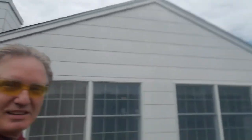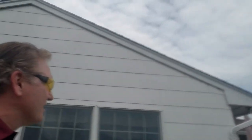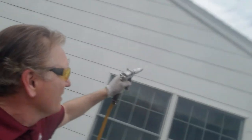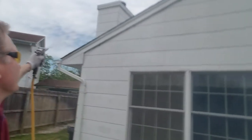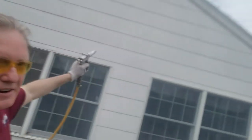Hi, Derek with LemonX. We're going to be spraying some carpenter bees today. I'm not trying to kill all the bees on the property — I'm just going to create a barrier to get these male bees to hopefully move to another property. And then I'm going to use another chemical to get inside that rakeboard and get the nesting bees out of there. So we're just creating a barrier here.